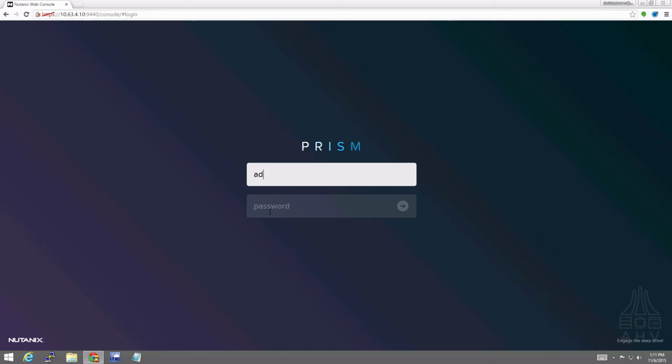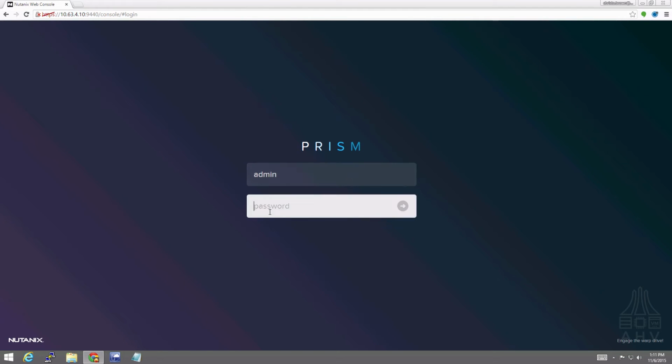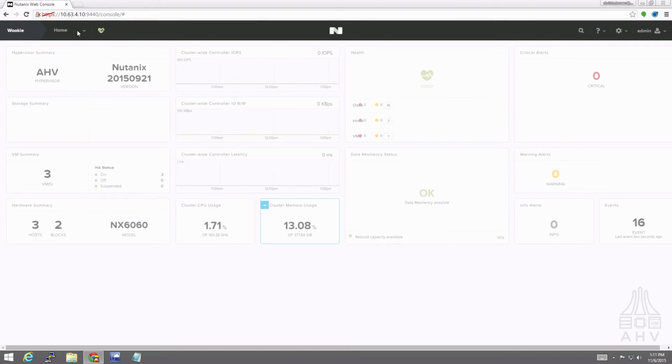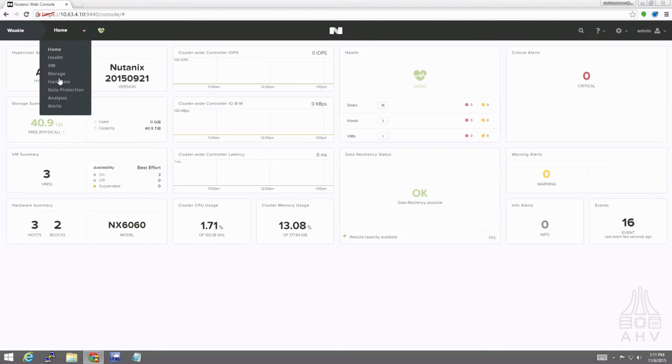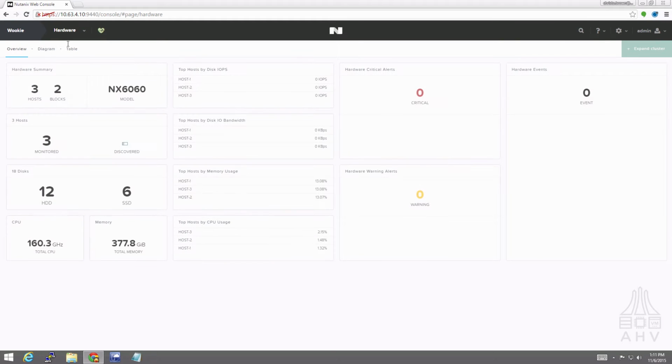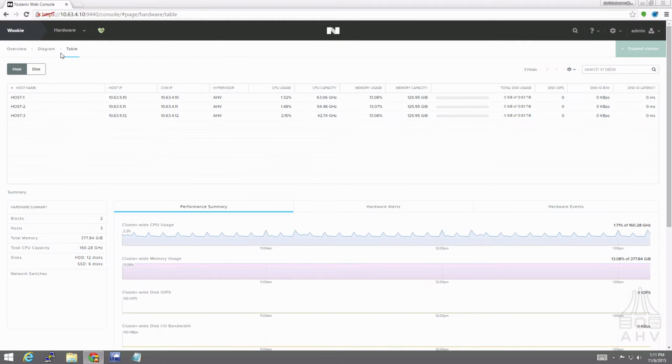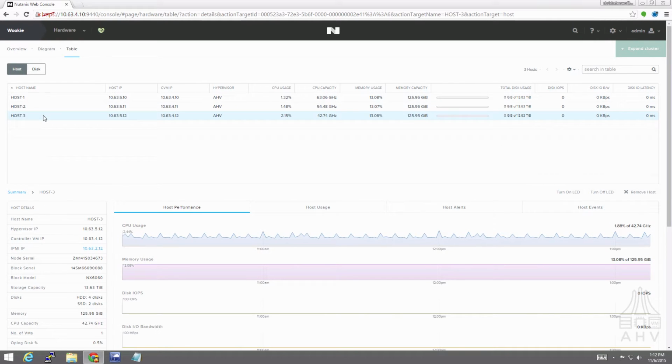So first thing I want to show is that Prism is your only interface into these VMs. I mentioned that earlier on the whiteboard, but this is important to note because once the cluster is shut down, you won't be able to access Acropolis. So you'll have to SSH to the CVMs or use the hosts. So let's take a look here at how we'd shut down a host.